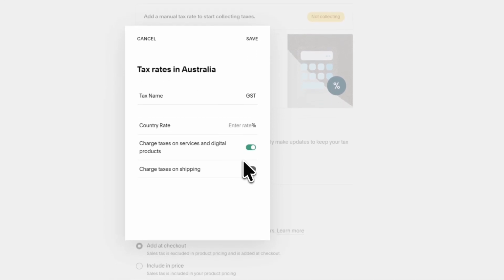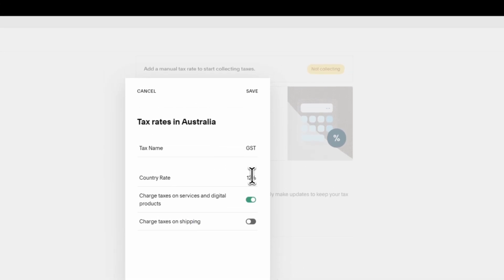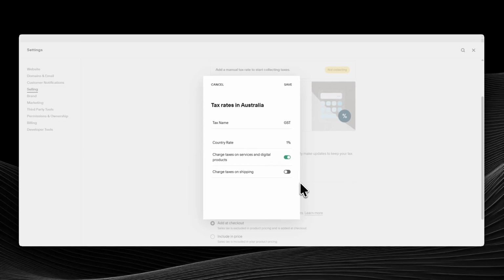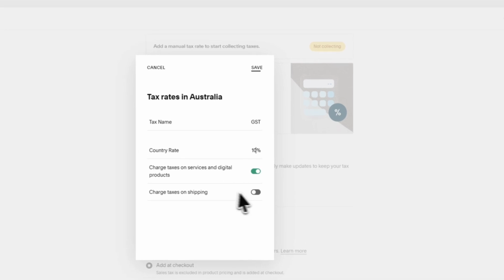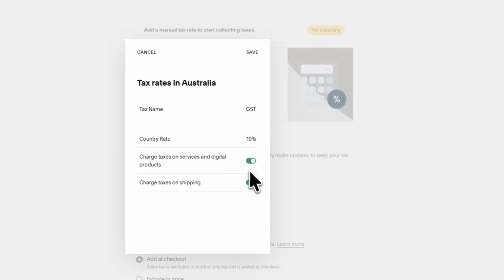As you go through either setup method, take a moment to review everything carefully before saving. Even a small mistake in tax settings can affect your checkout totals, so it's a good idea to double-check the region and rates you've selected. Once that's done, your tax setup is complete and your Squarespace store will be ready to apply taxes according to the settings you chose. That's all there is to it.